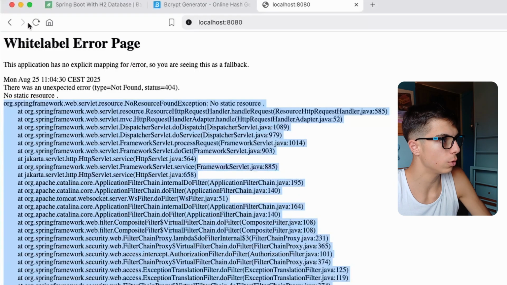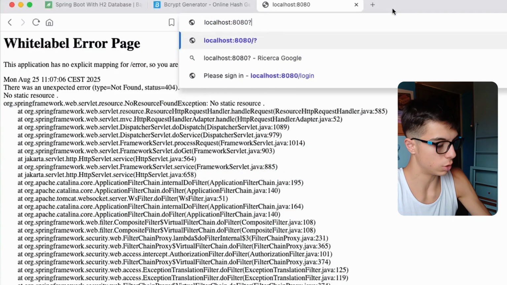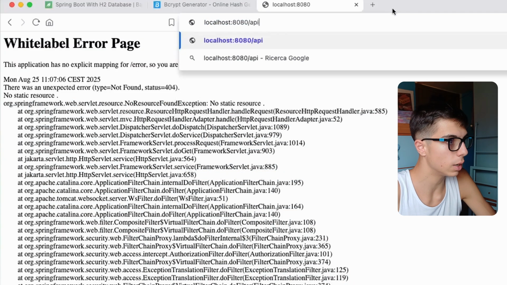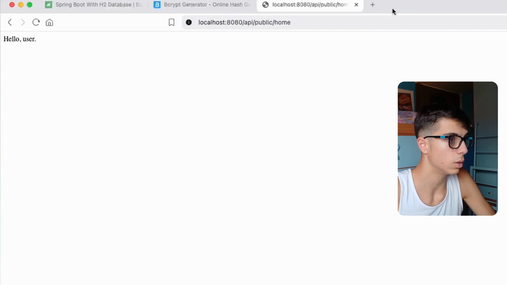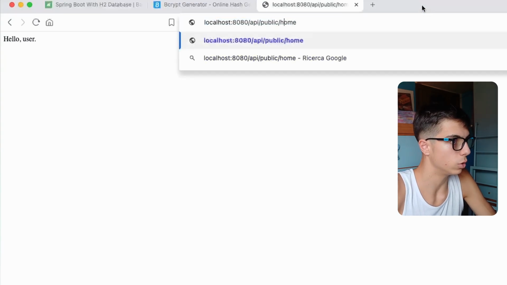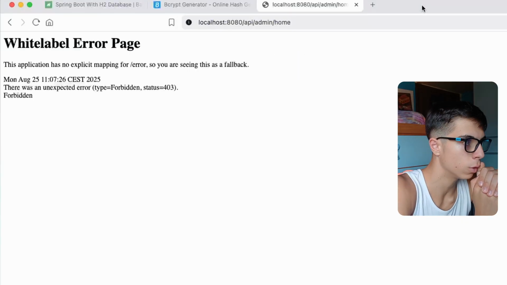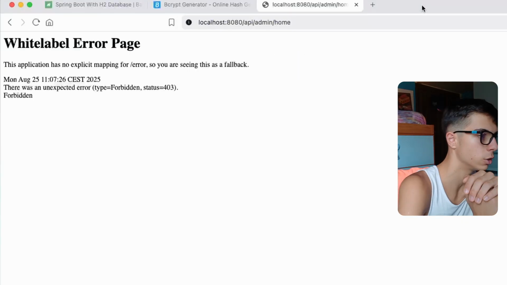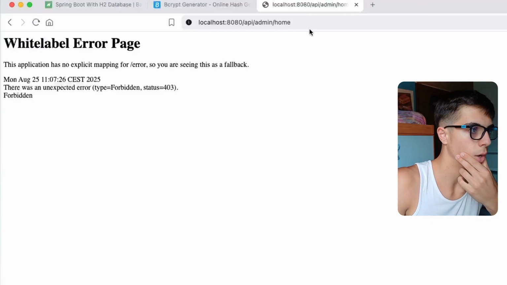The project is reloaded. So now we are logging in with the simple user, so /api/public/home, hello user. But if we try to go to the protected route, so /api/admin/home, we get a 403 error because I'm not allowed.